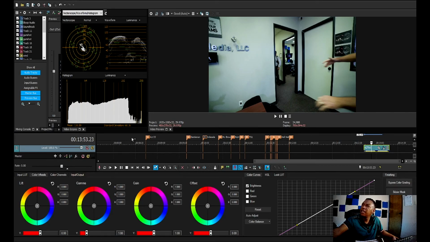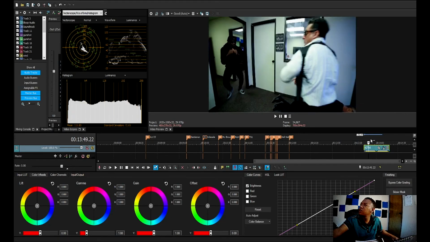Your goal basically is to spread this out evenly from 0 to 255. And this image actually looks pretty good. It's pretty spread out.